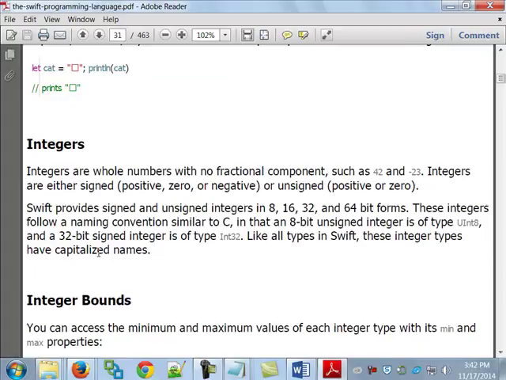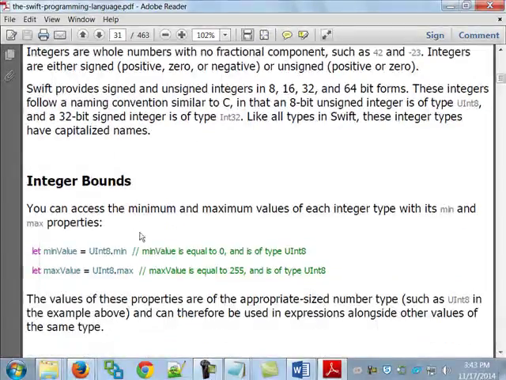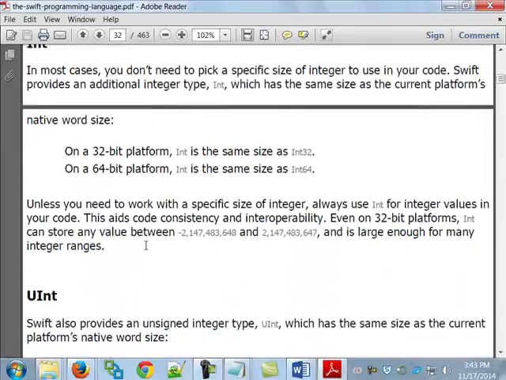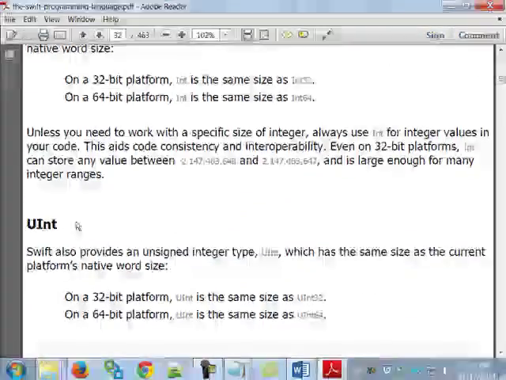What the author says here is, unless you know and you have a reason, you can use 8-bit integers, 16-bit integers, 32-bit integers, or 64-bit integers. And most of the time, guess what? It doesn't make a difference which one you use, so you just will use int. Period. Because it's much easier. They're also unsigned.